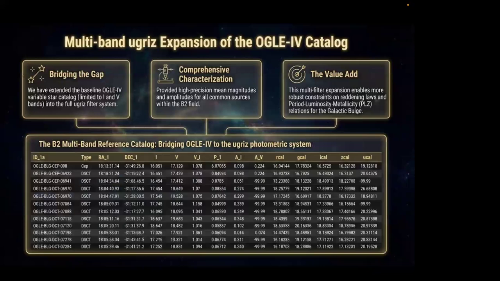In this part, we also added something else to our project. We're bridging OGLE-IV to the ugriz photometric system by providing the ugriz bands and the amplitude for each of them for the whole OGLE catalog. So if you search the OGLE catalog using our pipeline, you will see a catalog that contains not only the I and V bands, but also the DECam filters for each OGLE source, which will help a lot for our other research purposes on variables or other physical parameters in this field.